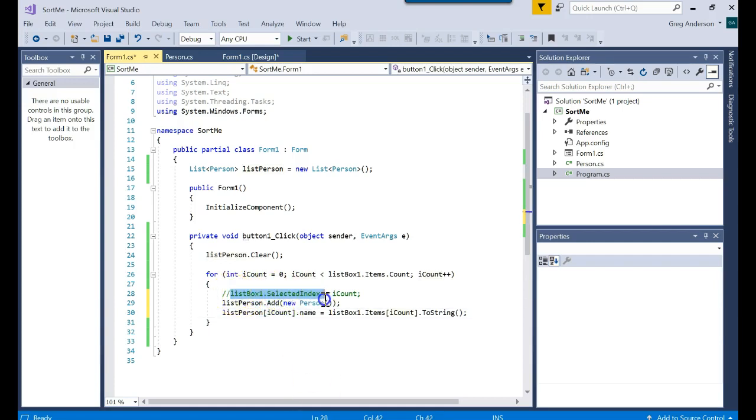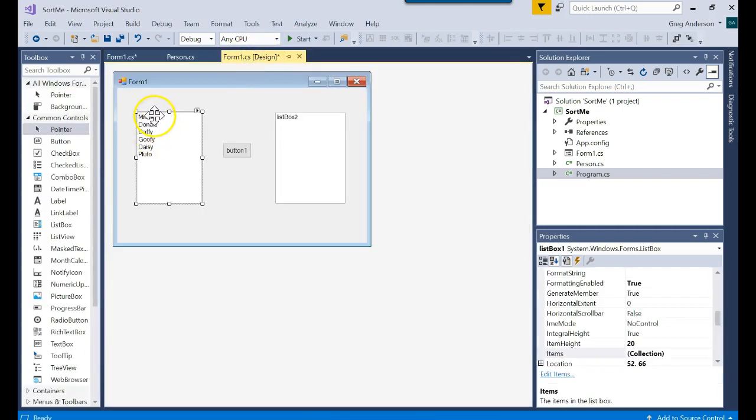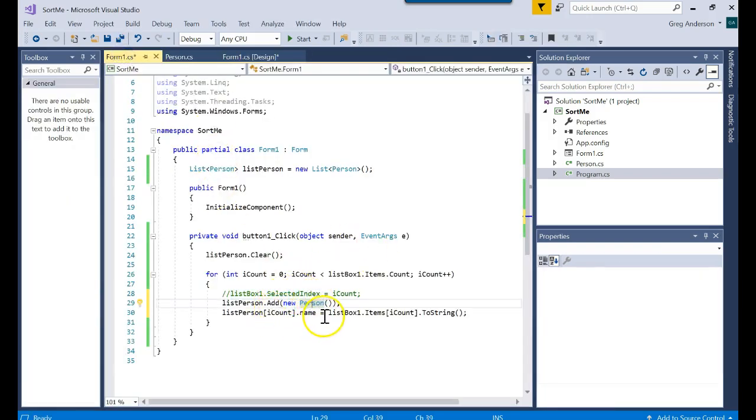If we used it this way, we are actually telling the program select that item, select that item, select that item, and you'll see those items actually be highlighted as it goes through the loop. But it'll go through really fast so you won't even notice it. In the end though, when you're done, this one will be highlighted. Instead of actually highlighting those values, let's go access the position. We made a new object in our list. We then said go to that new object we just created, access the name attribute, go to the list box, go to the items in the list box, go to position 0 in the list box, and grab the text out of it and turn it into a string.